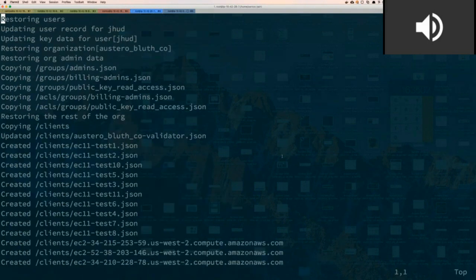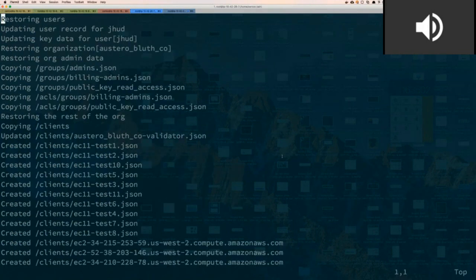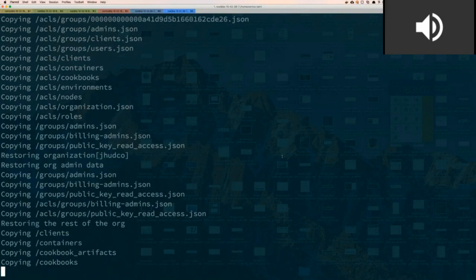So let me just jump to the bottom real fast. You can see that this took 15 minutes and 20 seconds for the full restore, and we can compare that to the incremental when it finishes. But one important thing that I wanted to show you in here, oh nuts, I just nuked that file.